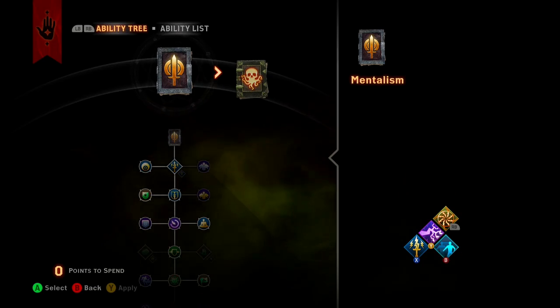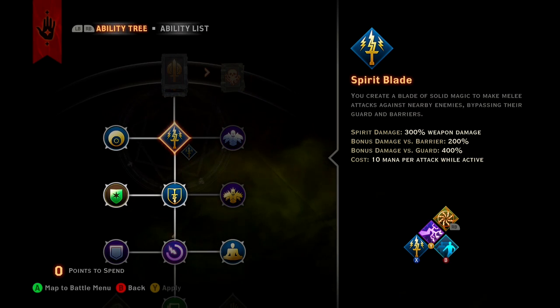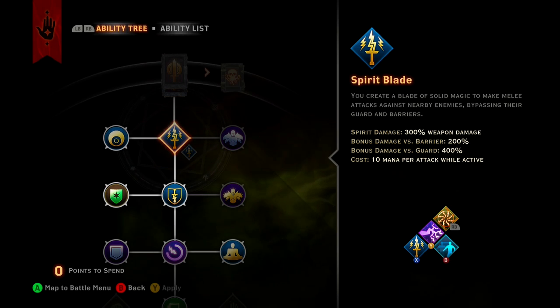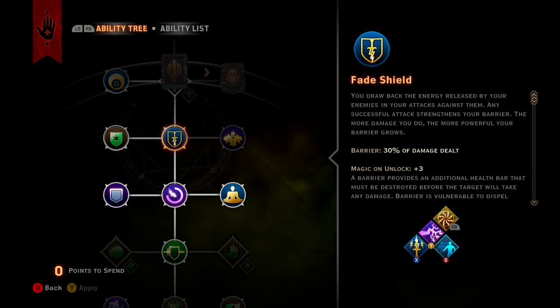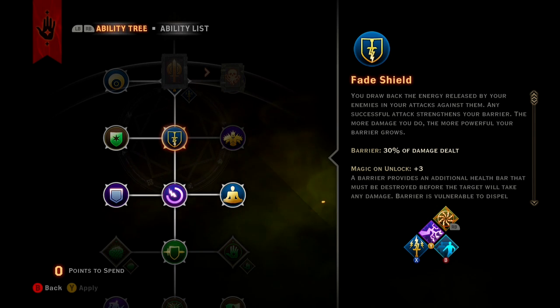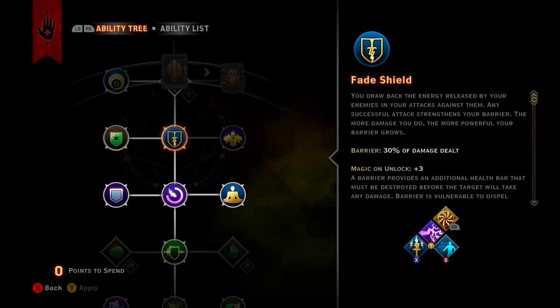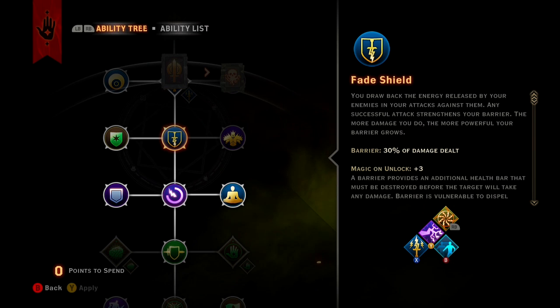I like to start out with the mentalism tree. Your base power is Spirit Blade, which is super powerful and useful. With my first few points, I like to spec out Fade Shield first, which is a power that lets you generate barrier every time you do damage, and you're going to find out quickly with the Arcane Warrior that the barrier is the only thing that keeps you alive.